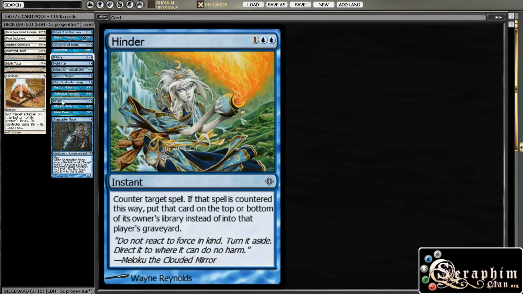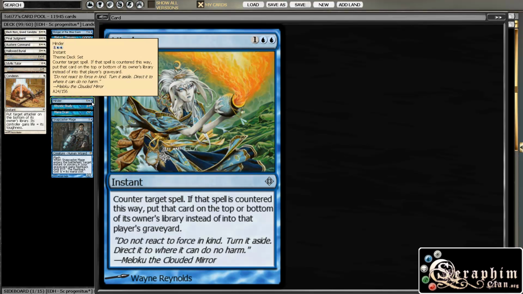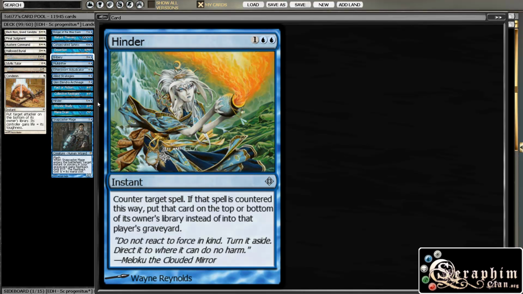Then where are we here? Then Hinder. Hinder and Spell Crumple are the classic anti-commander counterspells, and we are playing one of them just to have one of those. Not playing both, just one of them seems about fine.